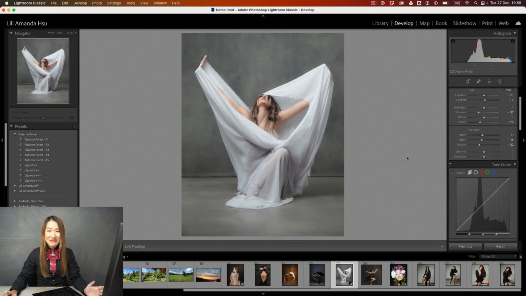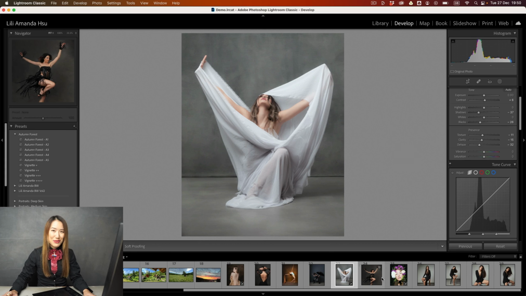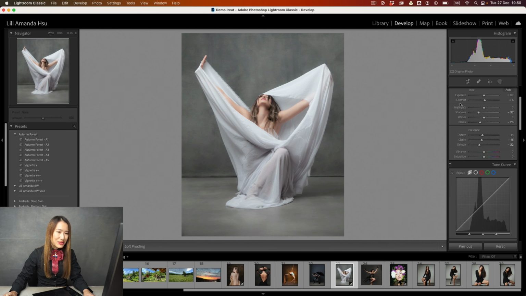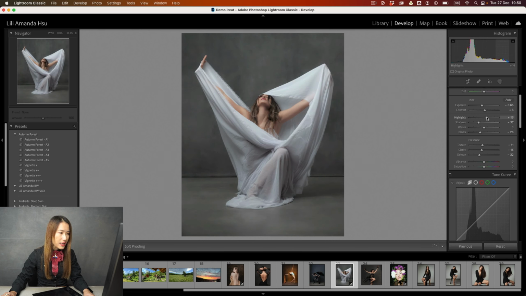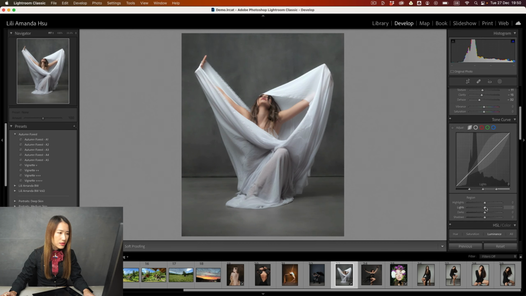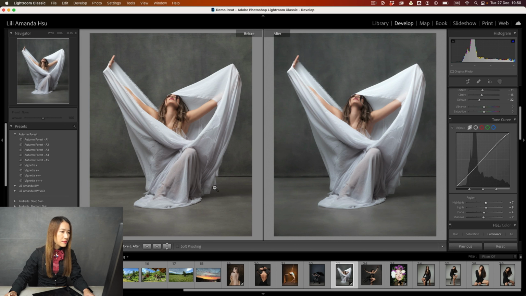See, that looks pretty good, right? Very dewy and very dreamy. Yeah, that looks cool. And let me see what I would do. I would just reduce some exposure to give it more definition and highlights. I bump up the highlight and also the white. Okay, here also a little bit here and here to give it some more definition of contrast. And over here. Okay, let's see before and after.